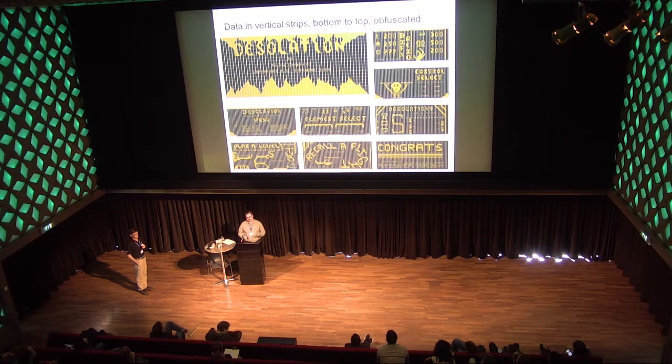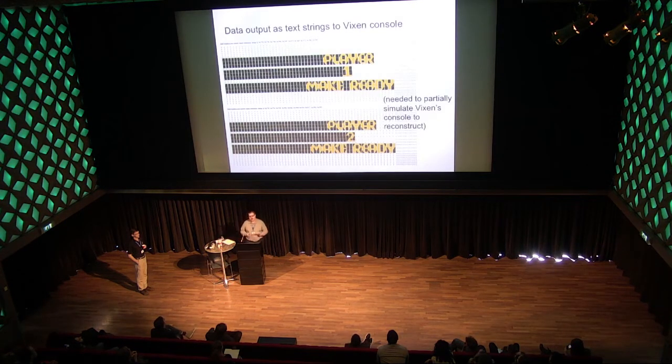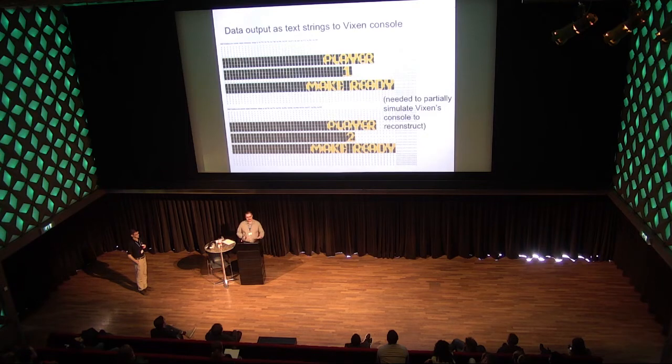And of course, there's one more way. The title screens and all the other menu screens are stored much the same way as that station, but they add that obfuscation for whatever reason of that 64 character offsets. And so besides these tile objects, we also had to do some additional simulation of the console of the Vixen, because some of these graphics were actually drawn out using the operating system's print text function. So yet another way we had to reconstruct to be able to figure out this data of the game, such as the player 1 and player 2 make ready screens here.